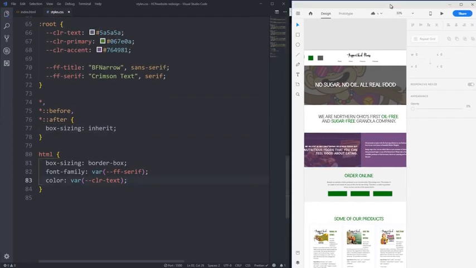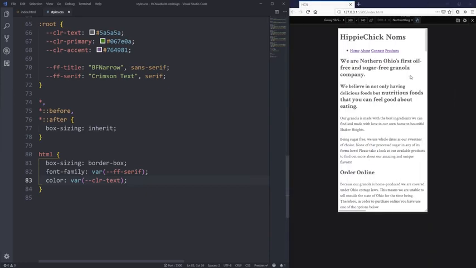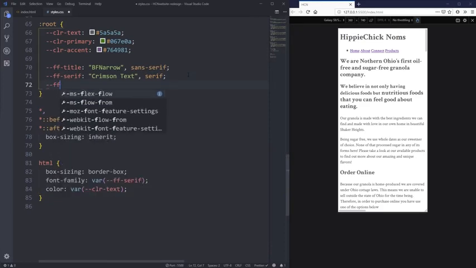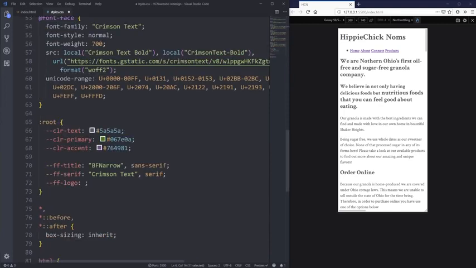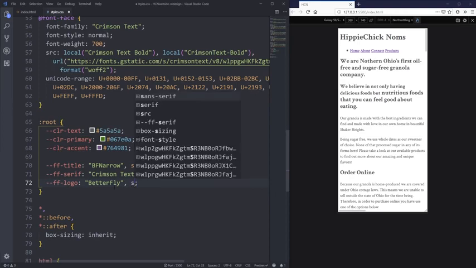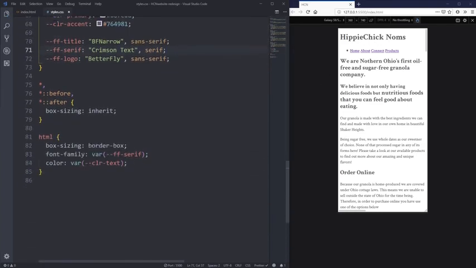I'm actually going to leave this off screen, so you're not going to see it, just because I have a bit of limited screen real estate, but I am going to be looking at that while I'm coding up. Should I? Why not? We're already using custom properties, so font family logo, because you never know, he might want to use it somewhere else. We're only doing the homepage, but I am going to try and make everything I do here reusable. If that doesn't load, what do we load in? I don't like the script font. I'm going to do a sans serif here too, just because I don't like the default sort of weird stuff that sometimes gets loaded into things.